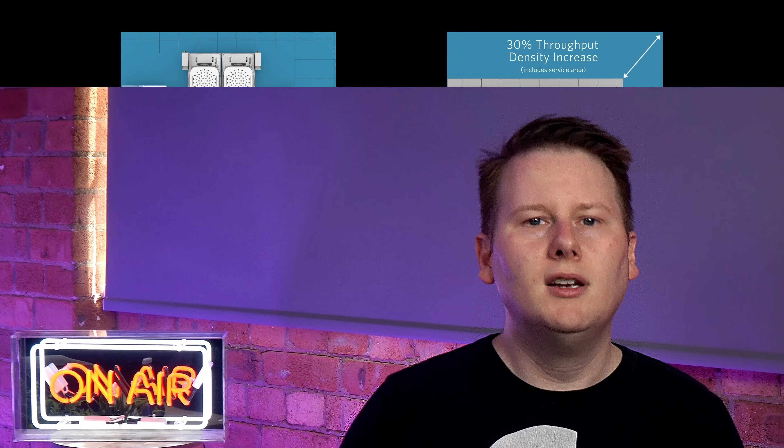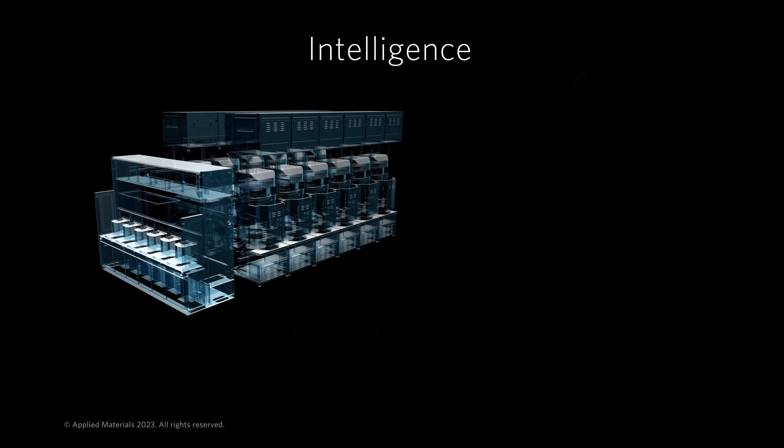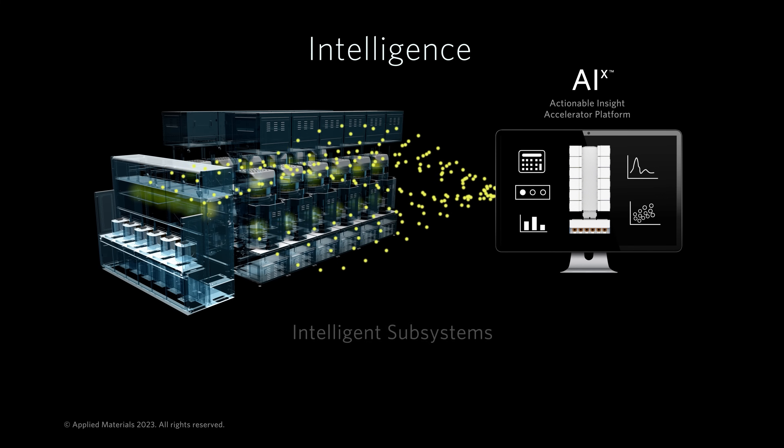But that's not all. Vistara doesn't just bake — it also observes and records like a food critic. The machine is fitted with a host of sensors, keeping an eye on every aspect of the process and making sure everything is running perfectly. With predictive analytics, it can also suggest potential issues before they happen — as if the master chef had the ability to predict that the soufflé would deflate even before it happens, and adjust the cooking temperature just in time.